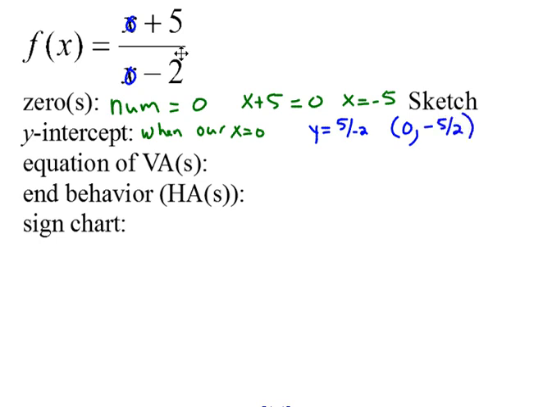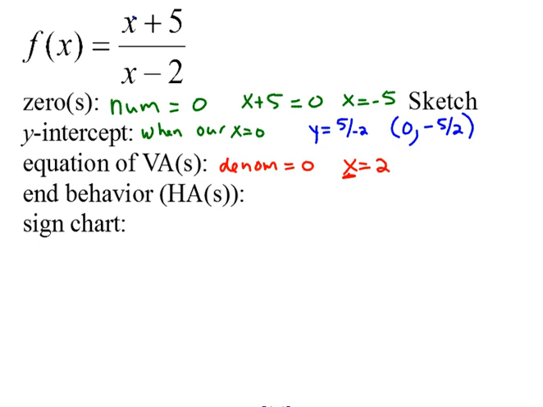All right, our vertical asymptotes are where our denominator equals 0. So in that case, you're just looking for the bottom to equal 0. So x equals 2 will be our equation of our vertical asymptote. It has to be an equation, so vertical lines are x equals, so make sure you have the x there.